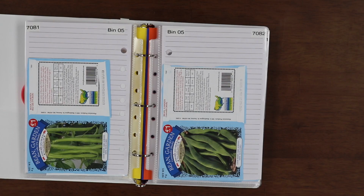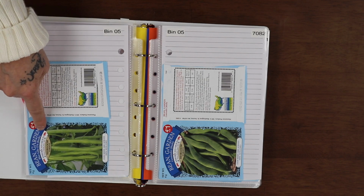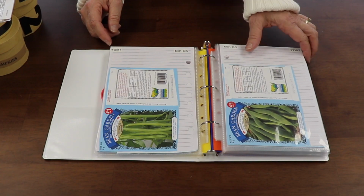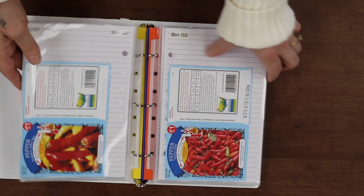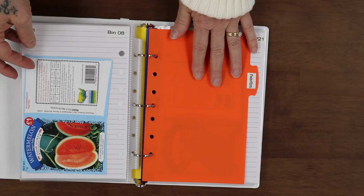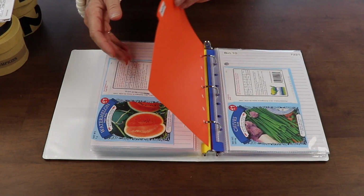So this year I'm doing an experiment. I'm only doing Dollar Tree seeds from the American Seed Company, and they're 25 cents each. I broke them up into numerical order. These are all veggies. Then I went to the next stage, which are herbs. Even the veggies and the fruit, all the same. Then I broke it up into herbs.